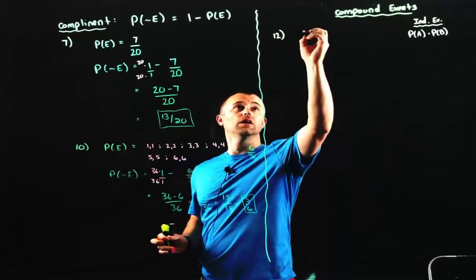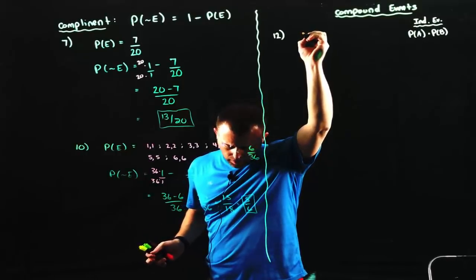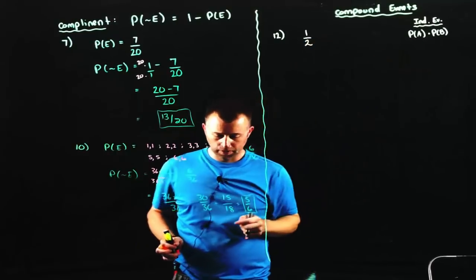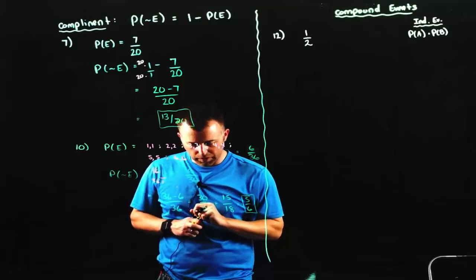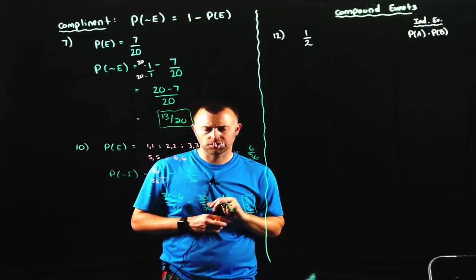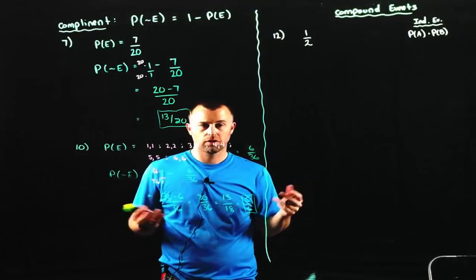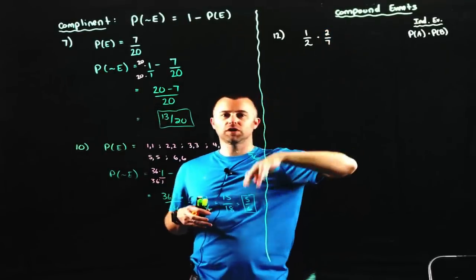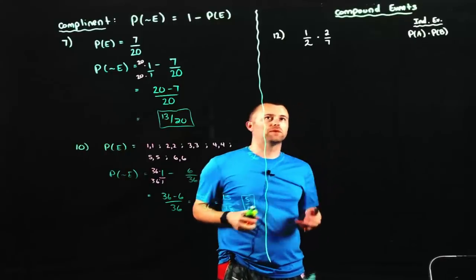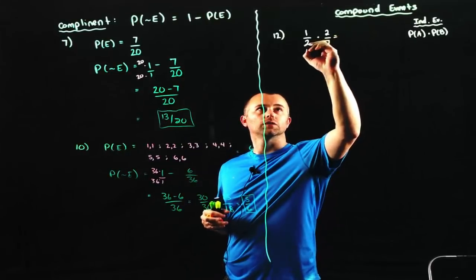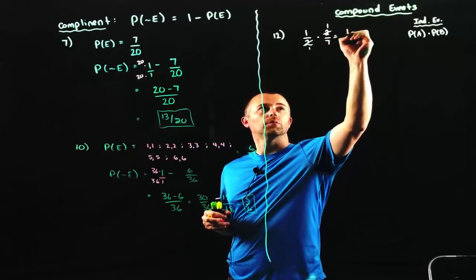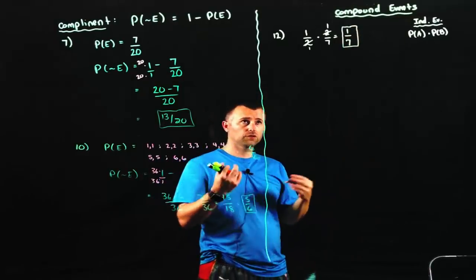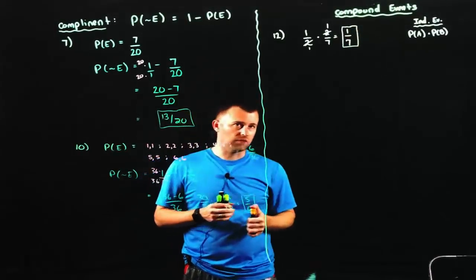So you're going to see in this case, that's exactly what I'm going to do. I have my coin that I'm flipping. The probability of getting a tails is going to be 1 out of 2. So that's the first probability. Multiply that by the probability of picking a day with the letter T. It starts with the letter T, so Tuesday and Thursday. Okay, so there's 2 days that start with the letter T, and that's 2 sevenths. Again, we think about these separately, but we're trying to have them happen back to back. So in this case, we can actually cross cancel here, and we get a probability of both of those occurring back to back of 1/7.